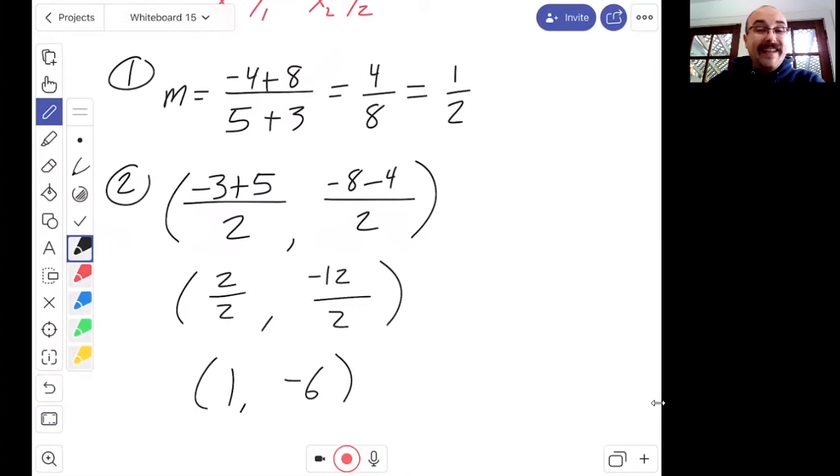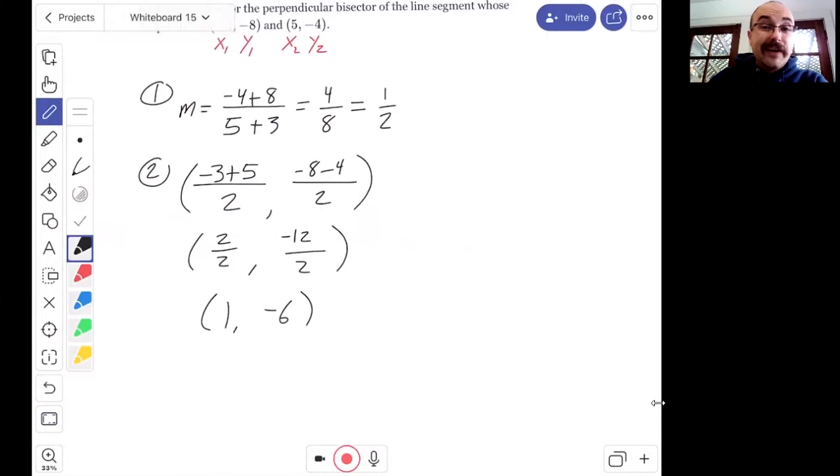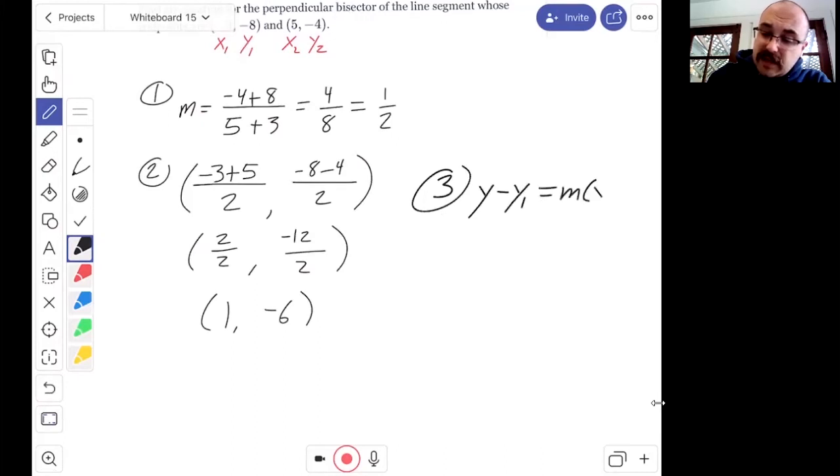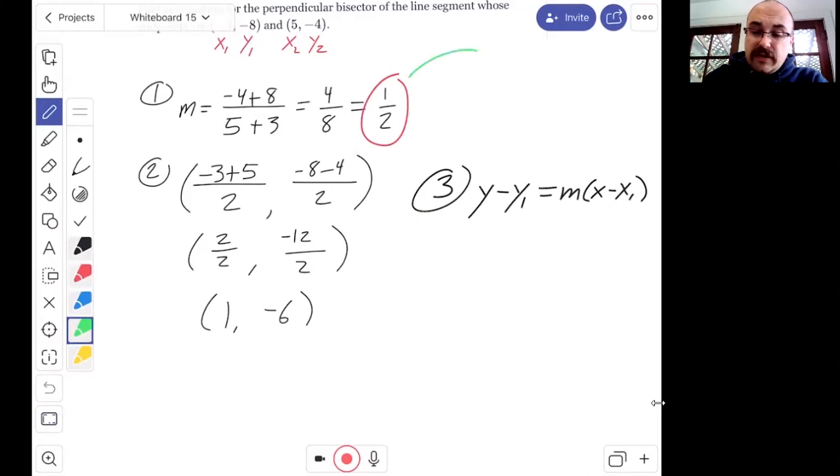We've got the slope and the midpoint of the segment. Time for step 3, where we plug it all in. Step 3, get our handy dandy y minus y1 equals m times x minus x1 all set up. And let's see what we're going to plug in. Remember, we don't want this. We've got to change it over into the perpendicular slope. So opposite means negative here, and reciprocal, take 1/2, flip it over. You've got 2/1 or just 2. So this right here, -2 is the perpendicular slope we're going to plug in for m.